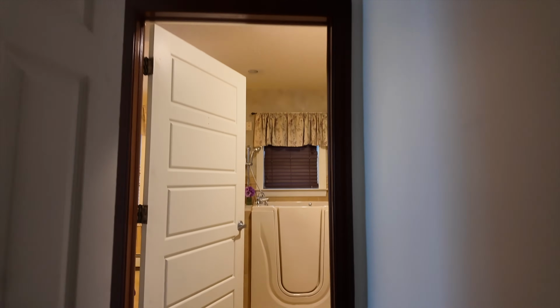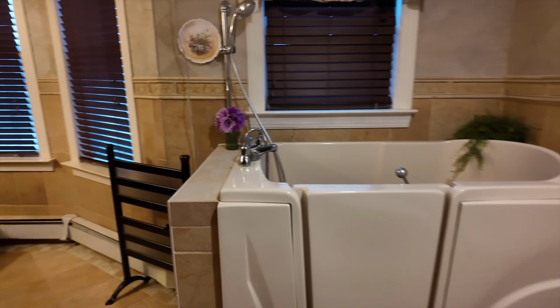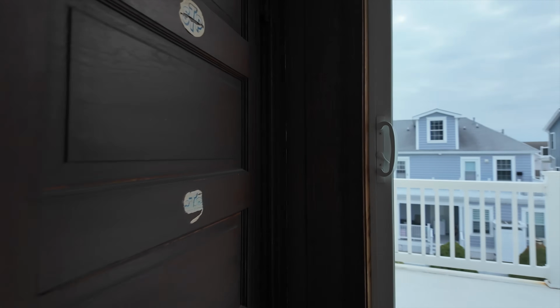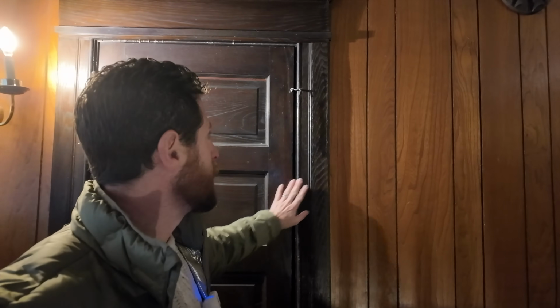Over here, this bathroom's been redone. But this is a massive bathroom. But this used to be room number 5 at one point, with a closet. This used to be a tin roof. They were telling me they had to scrape it and paint it every X amount of years. But now there's a washer and dryer up here. And remember how I mentioned to you that we had those secret steps? Well, they led up to here, in which it's locked right now, but they use it for storage. You would go from that kitchen all the way up here, and they would bring your food up to your room, or whatever you need.